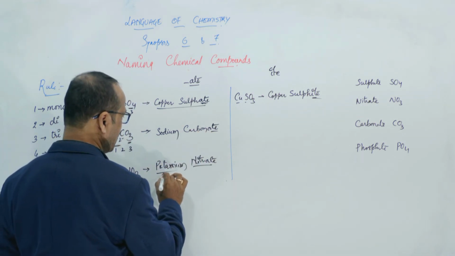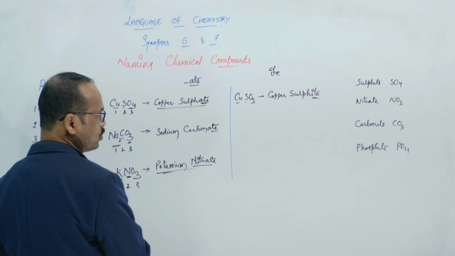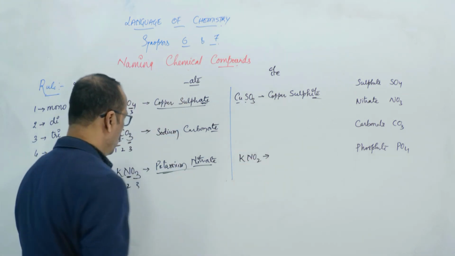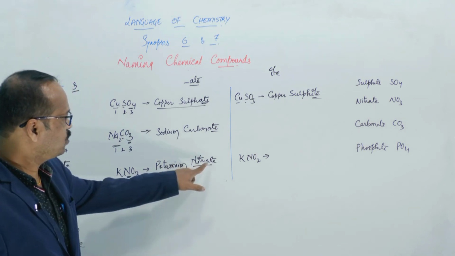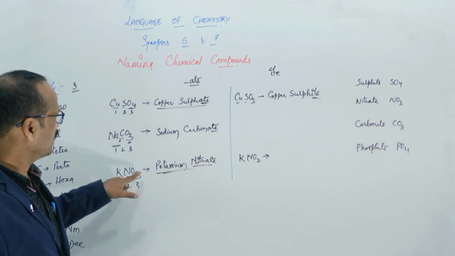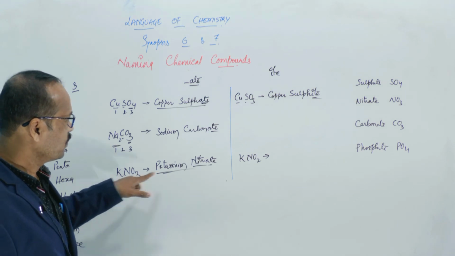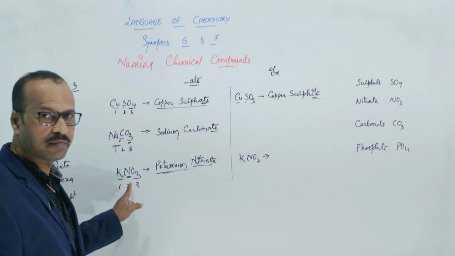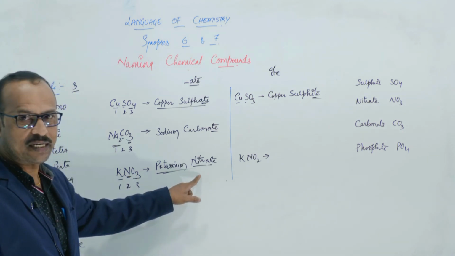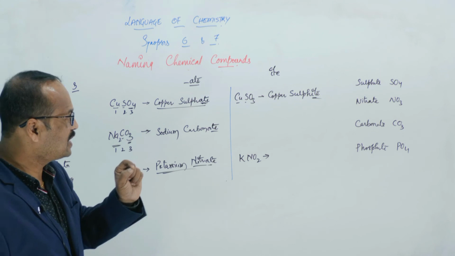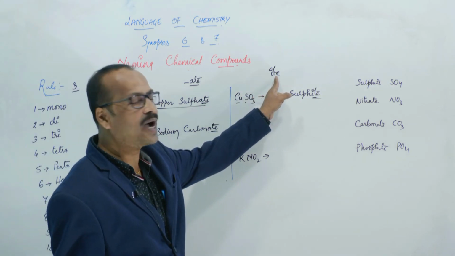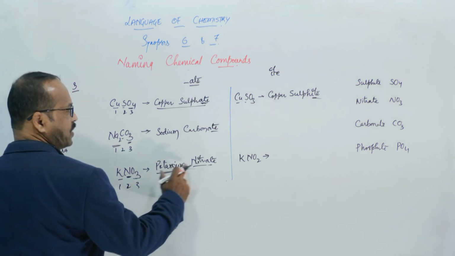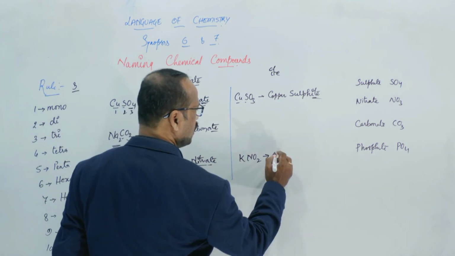Okay, now let's come to the nitrate. Potassium nitrate, is it? KNO3. Okay. Here I will write KNO2. So now KNO3 formula is what? Ate. In ate, how many oxygens are there in nitrate? 3. But here, how many oxygens are there? 2. So 1 oxygen less than potassium nitrate. When 1 oxygen is less, then that should end with what? Ite. So here potassium, same name you write.